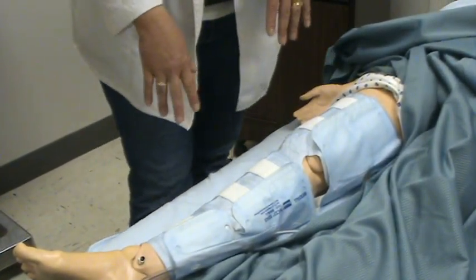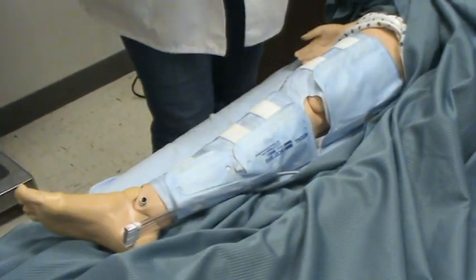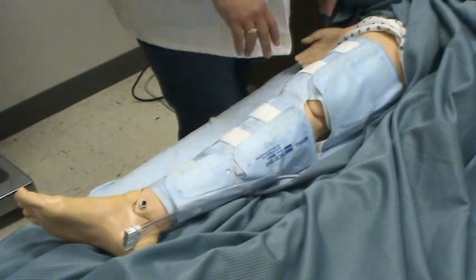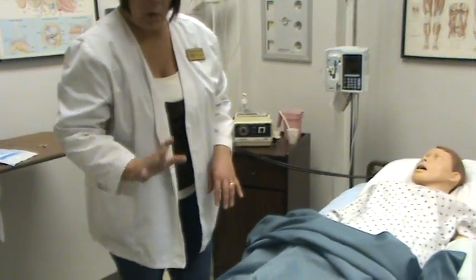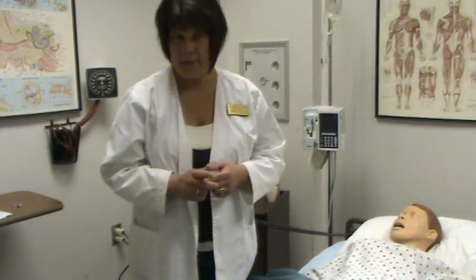You can continue to check circulation even with SCDs on. Check those pedal pulses, make sure you still have good pedal pulses, that they're able to move their foot, and check capillary refill. Make sure there's sensation. They are more than likely ordered for the lower extremities and can be knee-high or thigh-high in length. Make sure you review hot and cold theory and when you would use each, review your SCDs, and review the different types of wraps and how to do each one.